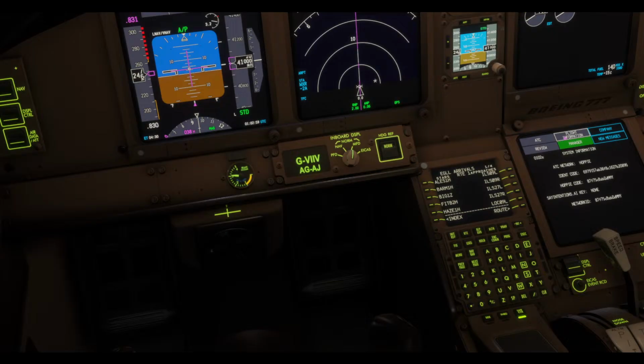It's 100% humidity. Temperature is 3 degrees. Dew point is 3 degrees Celsius. That was given about 3 minutes ago. What we're gonna do is just make sure that we can select the approach. Let's switch the approach over to 27 left. So it's still gonna be the Series 1 hotel arrival. And we're gonna do the ILS runway 27 left with the Ockham transition. Alright, so we're gonna go ahead and select that in our FMS.